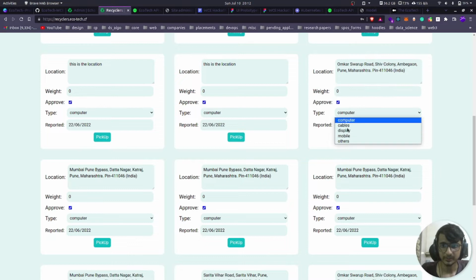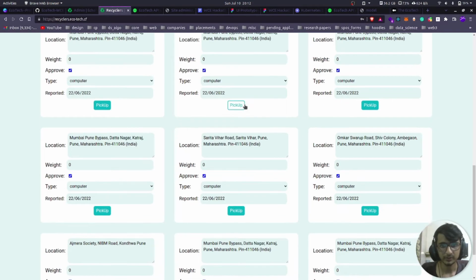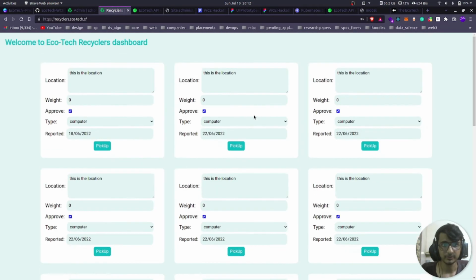He can also change the type of the waste. We have got these types, and you get the time that it was reported, and you can pick it up. If it is unapproved, you still have to click on pick up, but it will unapprove that item. So this is the recycler's dashboard. The recycler will be able to collect the waste.